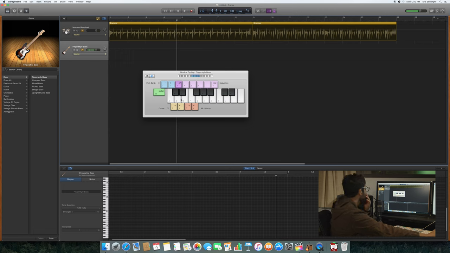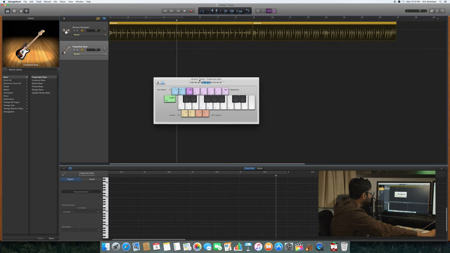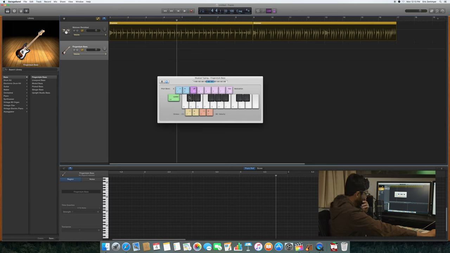So we'll go up one octave. So what's interesting about this layout? This piano layout is all the distances are not exactly the same, and that's an important thing to understand in music theory.